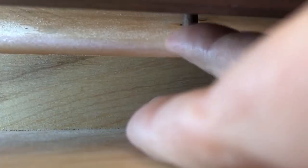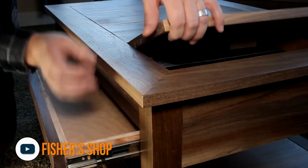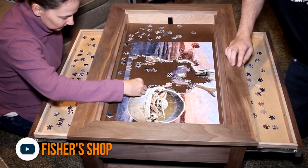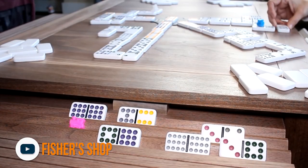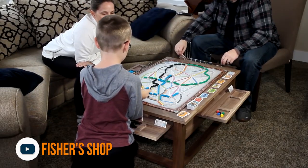I don't know. All right, let's share some of our favorite maker videos from this week. So mine is from Fisher's Shop. He built this ultimate coffee table slash gaming table, complete with game piece holders for each player. This is perfect for a family game night.